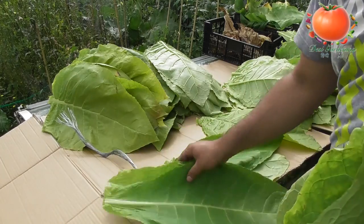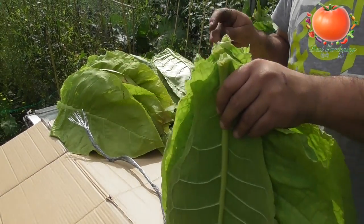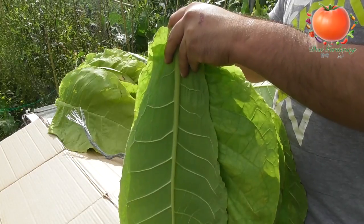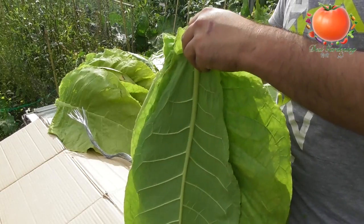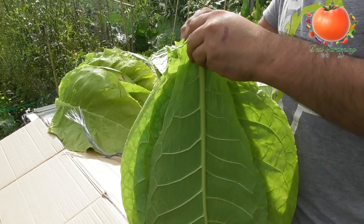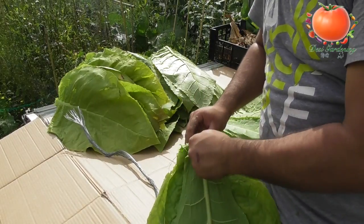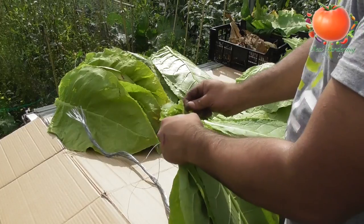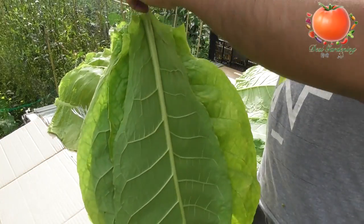Then you can use garden twine, wire, cable ties, anything. But the best is wire. I'm going to use wire. I'm going to pierce through, and I'm going to go through all the leaves like this. I'm going to tie them up like this.